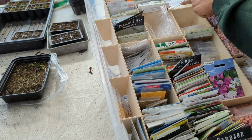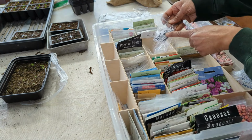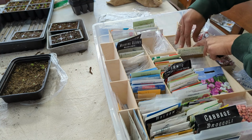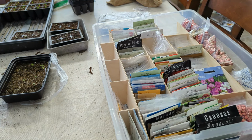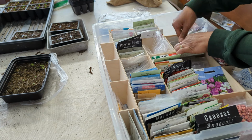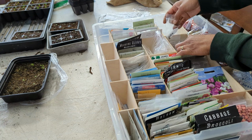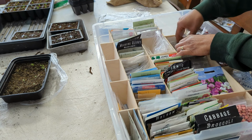In here, as well as here, these are where all my tags are. So like I have African daisy, ageratum. So they're all sorted alphabetically in here. All right, I'm going to put dahlia away in the D section. I used to throw these away every year and make them again, and that's such a pain. I'd rather like actually go through the effort and do it this way.